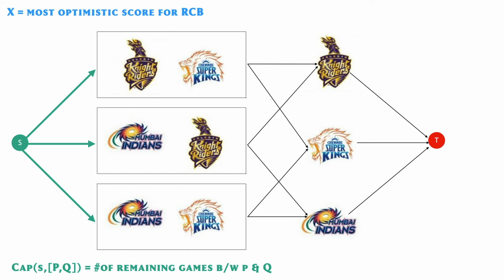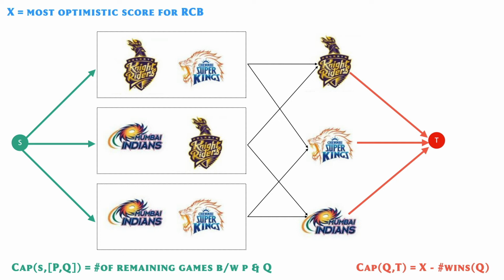And we are going to capture this thought by having the edge from Kolkata to the target vertex have a capacity of 2. More generally, if you have an edge from Q to T, where Q is some team and T is the target vertex, then this capacity should be X minus the number of wins that Q has already had in the tournament. So this is the number of matches that it is safe for team Q to win without putting RCB's position at the top of the leaderboard at risk. Okay, so this is the capacity of all the edges going from the team vertices to the target vertex.